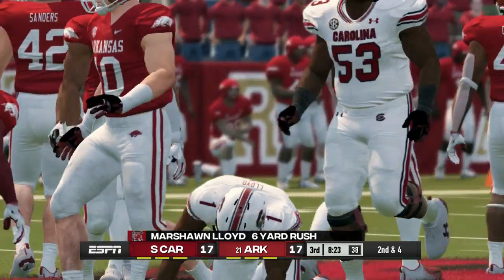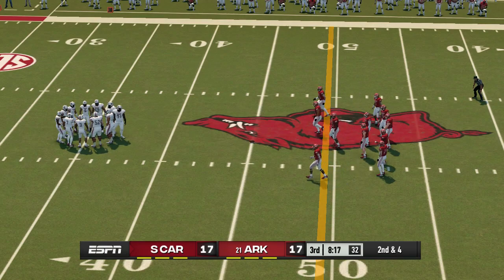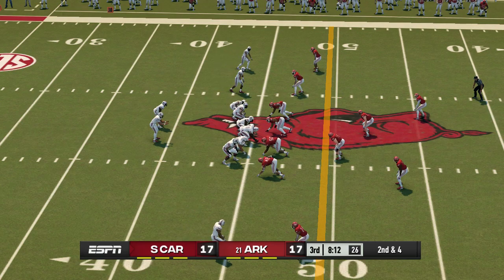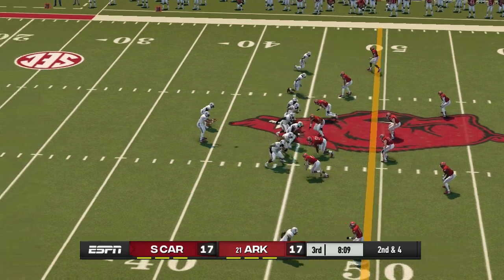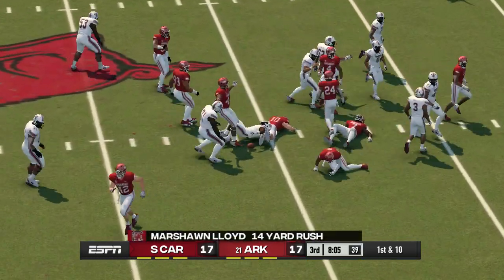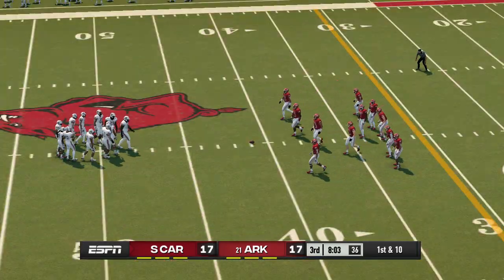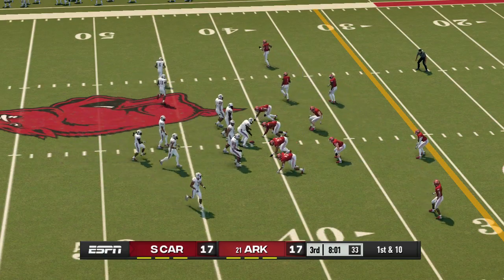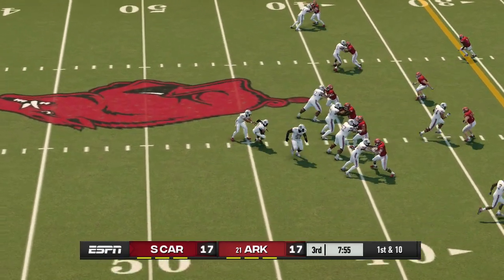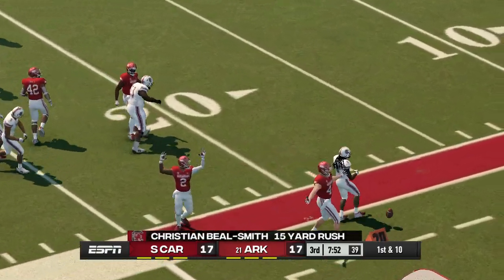After positive yardage. That'll make it second and four. They're about 4 yards away here on second down. He's taken down at the 41. That's good for a gain of 14 yards. First down. He has some room. Room around the corner. He's knocked out of bounds at the 26.